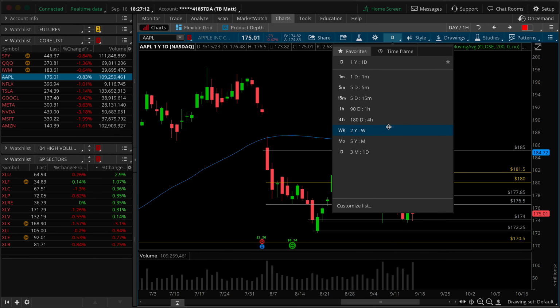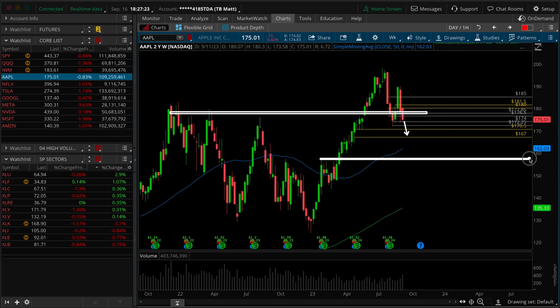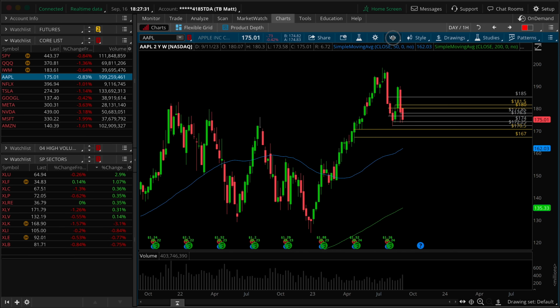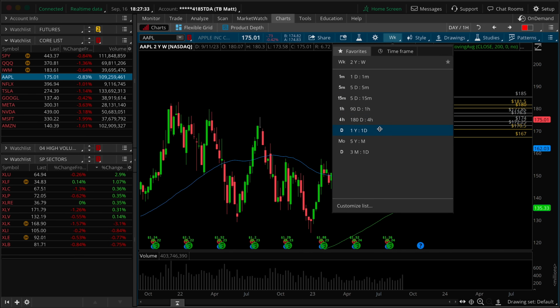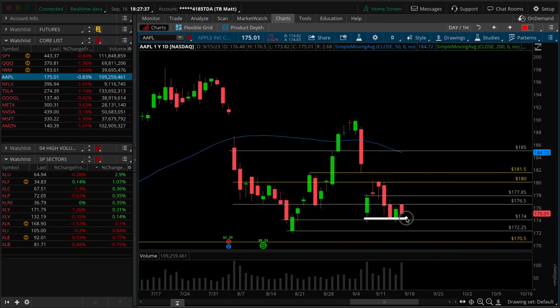If we just go to a weekly time frame chart, this level is really important, right? This prior set of resistance, now that we're trading underneath it, if we open that door, not only is it gap close underneath, but the stronger level of support up next is much deeper, around 157, 155 on your Apple downside there. So really paying close attention to Apple. If it's going to act as a market leader, obviously downside spells downside for your S&P 500. That's pretty self-explanatory.